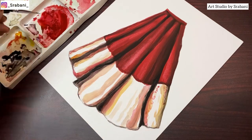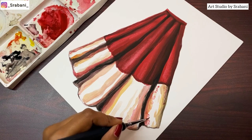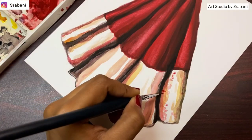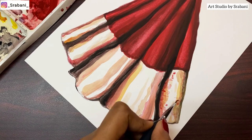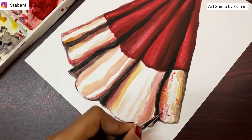You can see a little bit of the motifs which are used, and you can put that kind of little shape on this portion and avoid the white portion. You can start coloring from the corners, because in the white portion it will be very reflective, so the detailing of the work will not be visible much there.